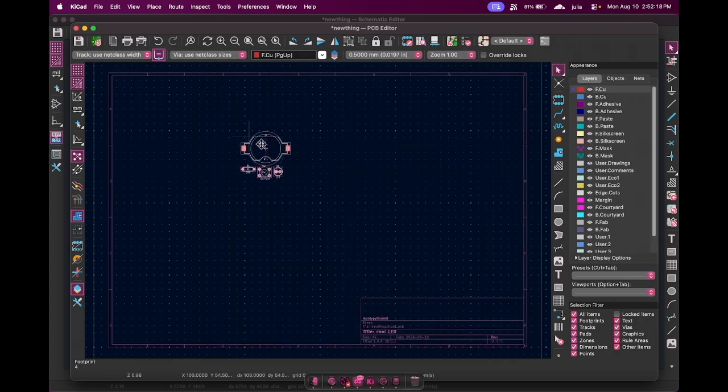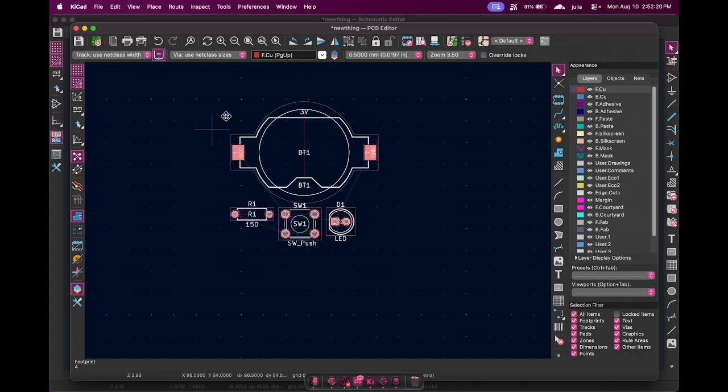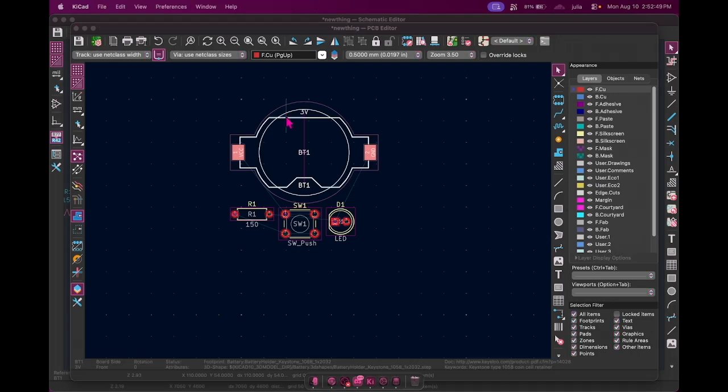Anyways, yeah, you'll just have them in the corner, and then if you just click, that places them down. And look at that, you have your components, so beautiful. Before we start moving things around, at this stage you should look at how your components look. If you click Option 3 on MacBooks or Alt 3 on Windows, it'll open the 3D viewer.